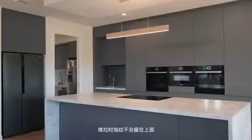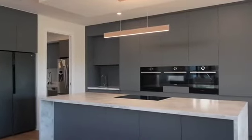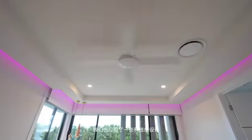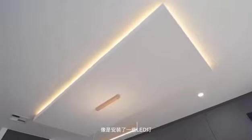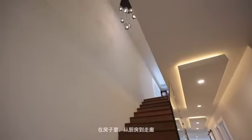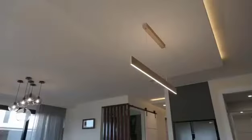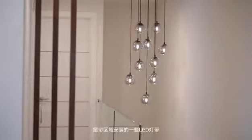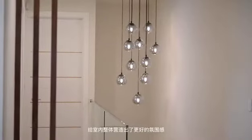When it comes to cabinetry, we use laminate. It's a new laminate range. It's called Absolute Matte. It's also fingerprintless. So when you push on it, you don't actually leave a fingerprint. Besides natural materials, we've also used some technology. So we have a number of LED lights in the house, in the kitchen, in the hallway. We drop the ceiling. Also around the curtain areas, we put some LED lights in there. So actually it creates ambience.